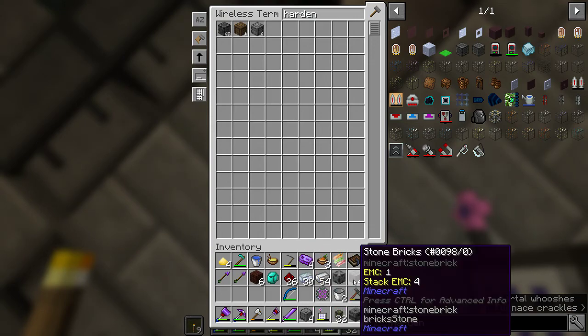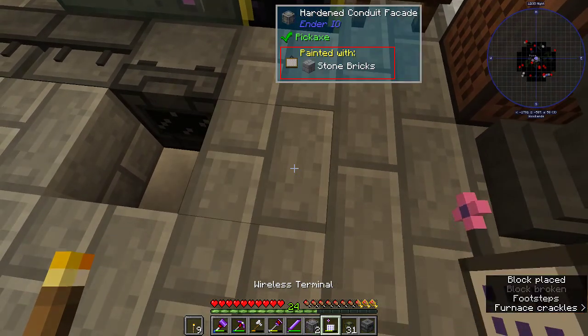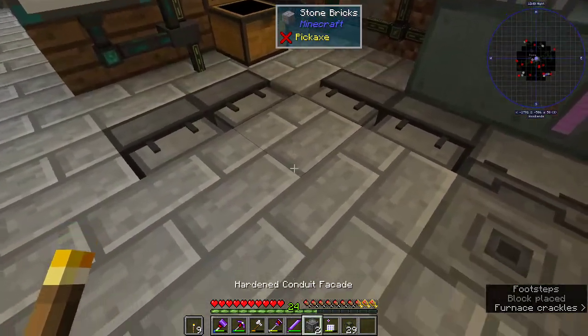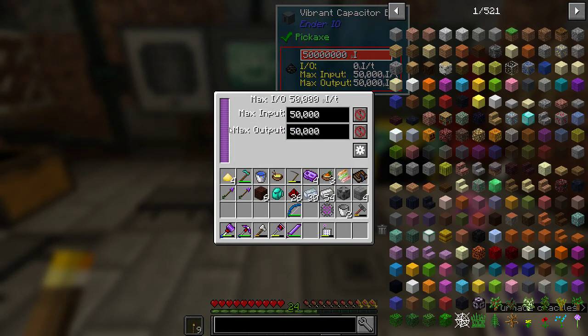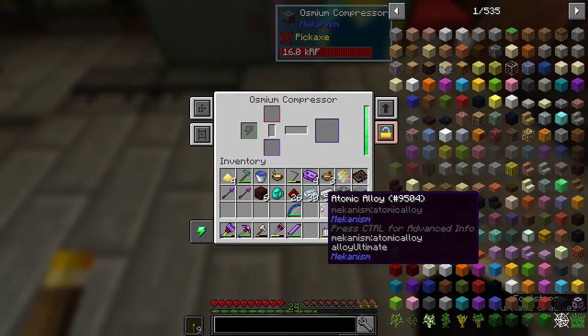Okay, so let's go ahead and just, there's the osmium compressor. The power system here is insane. Right now I have 50 million, whatever the hell that is, things. And it just sort of charges everything up immediately because those cables are 20,000 RF per tick, so they're pretty good.